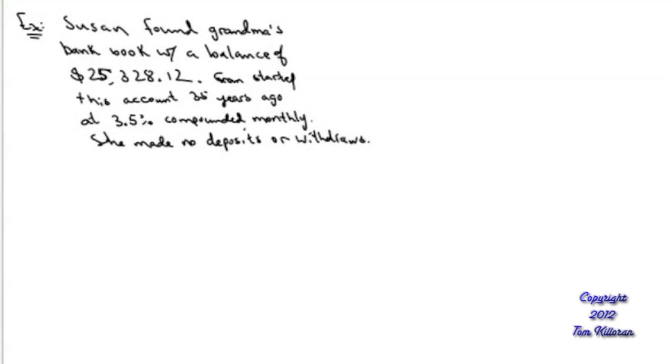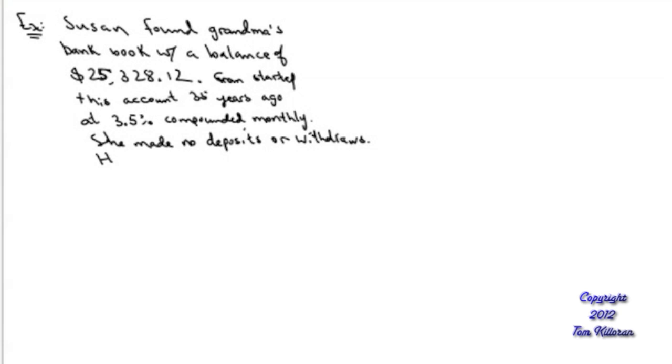When I was a kid, wasn't that long ago, when you had a savings account, they gave you a little book. And when you deposited money, they would take the book and print on it how much your account went up or down. It would always show the ending balance. And when you filled up that book, you got a new one. So let's just say that Grandma just has a book that shows the final amount. It doesn't show how much she started with.